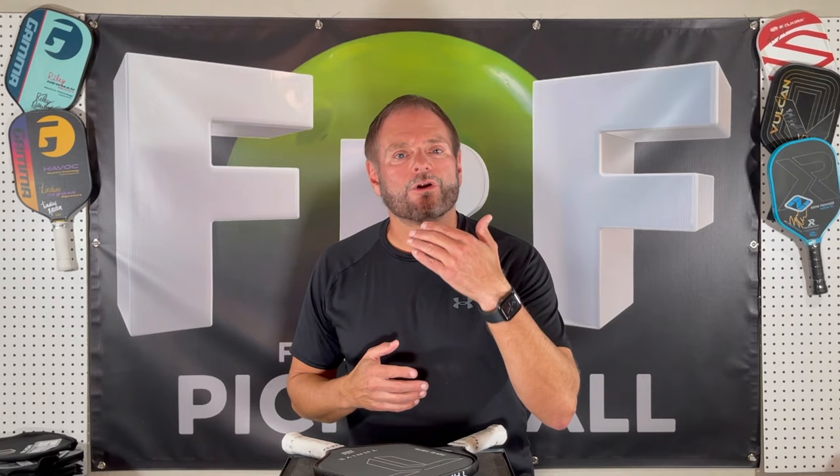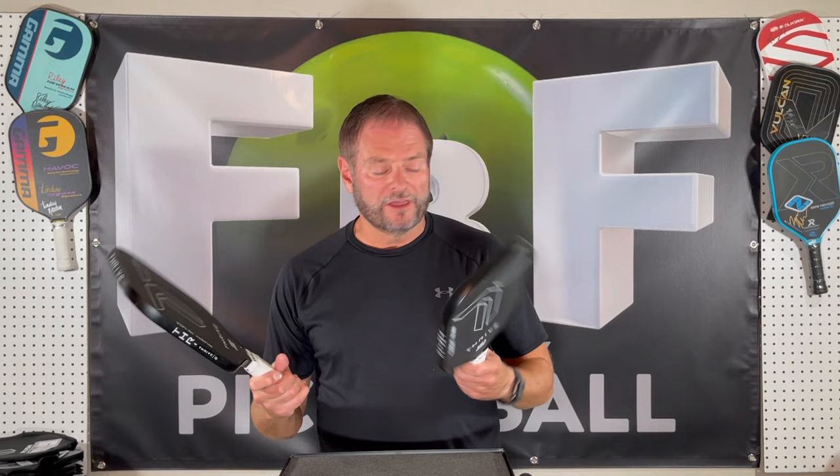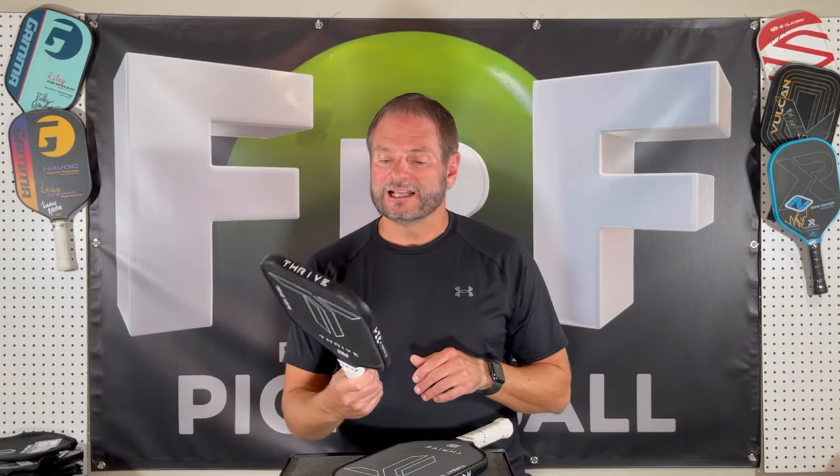I'd love to hear from you guys whether you think swing weight is the way it's going to go. If you've ordered based on this before, or you've found out what your perfect swing weight is, I'd love to hear that. Love to hear if you tried these Thrive paddles also. They are both very good. Either one of these paddles could go in my bag. I like both of these a lot. They're really nice to hit. And I love that outside the box thinking.